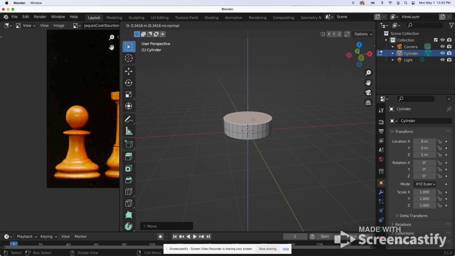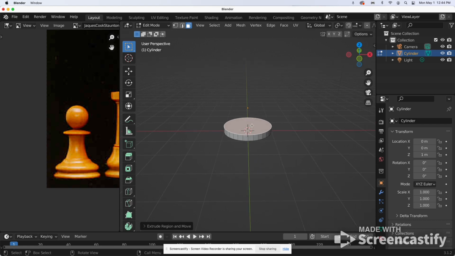If the blue line isn't there, after you hit E, hit the letter Z. So what I'm trying to do now is pull this up, and then I will scale it in so that I get a little lip here. I actually might bring it up, scale it out, bring it up again, and then scale it in. So I could actually do this. I could scale the surface, but I don't really want to do that.